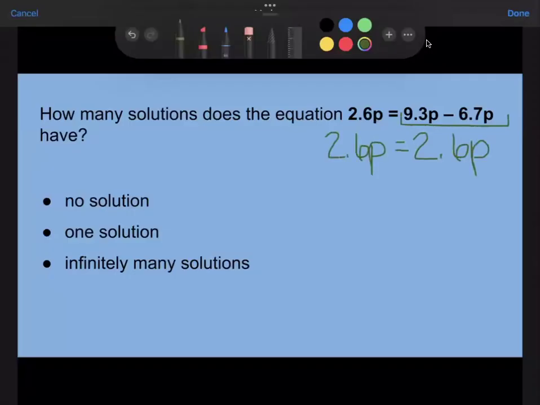2.6p. So you might be thinking, oh, those variables are going to eliminate. They actually aren't, because what I'm going to do is divide 2.6 divided by 2.6. Actually, I don't even need to do that. Just kidding, because even though I didn't eliminate the variables, I already have a true equality statement. 2.6p does equal 2.6p. They're exactly the same. So we're going to just call this infinitely many solutions. That means no matter what p is equal to, it will work for this equation.